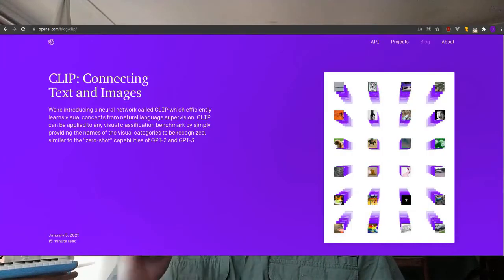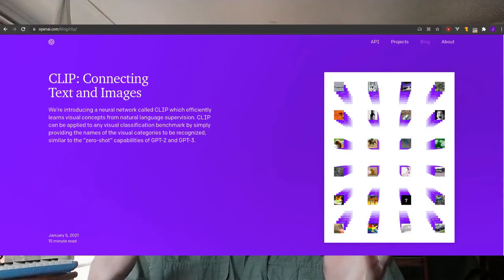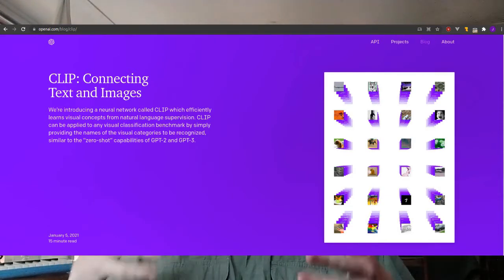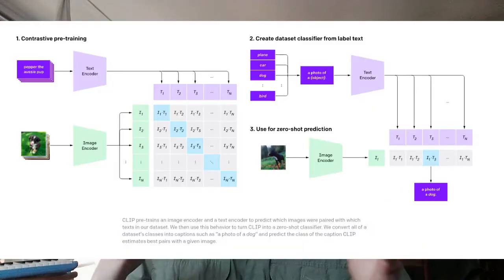But to really understand how they work, we're going to have to look at one component at a time. So let's start with Clip. Clip is a model trained by OpenAI with the purpose of associating images and text. It can do other things, but the idea is that given an image or text, it maps both to the same sort of space, and then it can measure similarity by just calculating the distance in this hypothetical space.